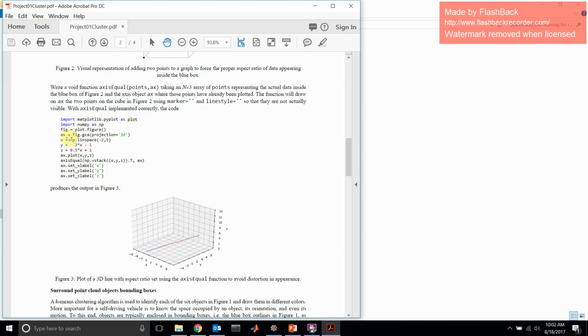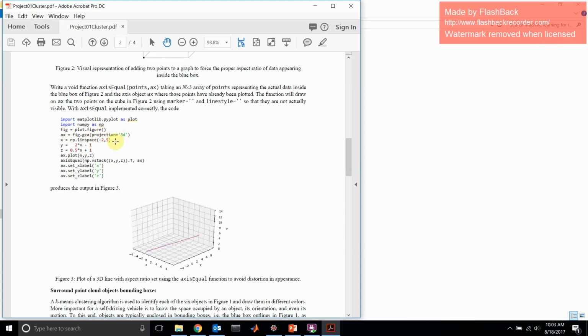That's what that is. And then ax is an axis object. And the input argument is saying that I want this to be a 3D projection, because by default your axes are going to be 2D axes. So when you do regular plots, it's going to be two-dimensional. So here I'm saying I want to get the current axis, and I want that to be a three-dimensional projection.